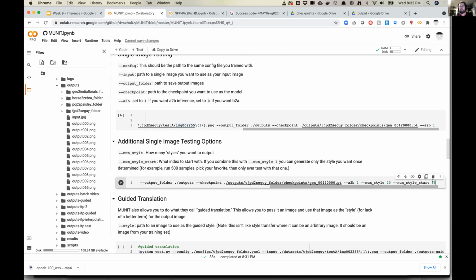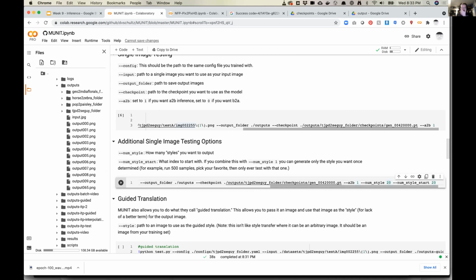This would be the start of this. We'll talk about this more when we do StyleGAN, the idea of a seed value, this equals a seed value. So this will start at 65 and go to 85. But basically, if you've already produced 20 images and you want another 20, you'll want to set this to start at 20 and then produce another 20.